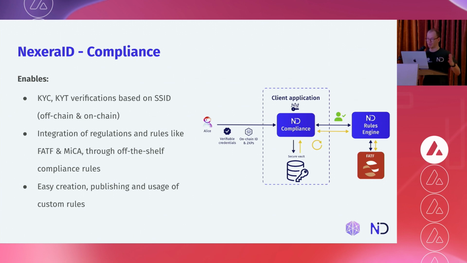And moreover, the rules engine that we have enables easy creation, publishing, and using of custom rules. So if the company wants to have some very specific rule for themselves, they can build it, publish it to the rule engine, and it can be used in the compliance verification process. And by the way, some rules can have nothing to do with compliance. So it's very flexible. We can check many different things.